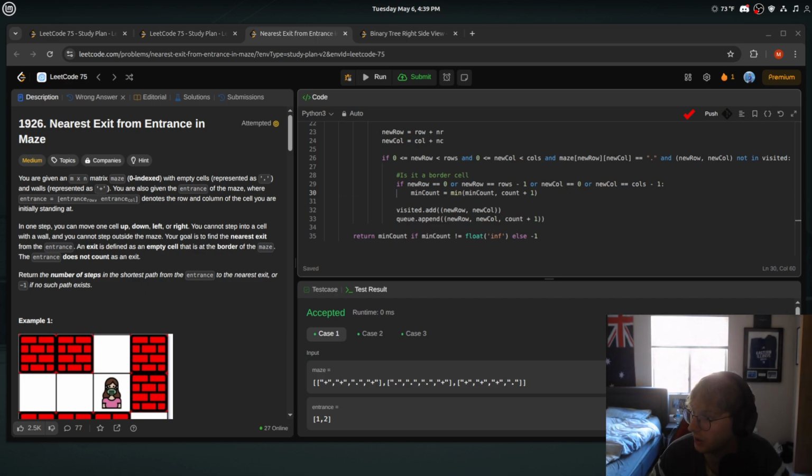You're visiting a cell and then checking if it's an exit. The issue is that you're making it visited before checking if it's an exit. No, I'm not.